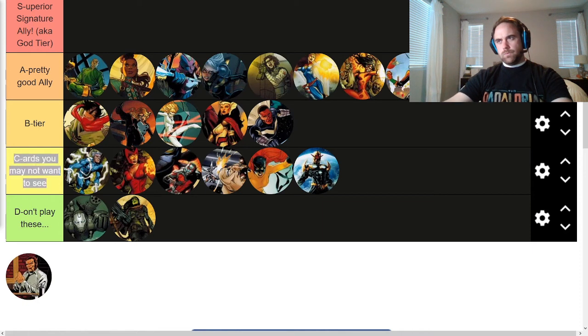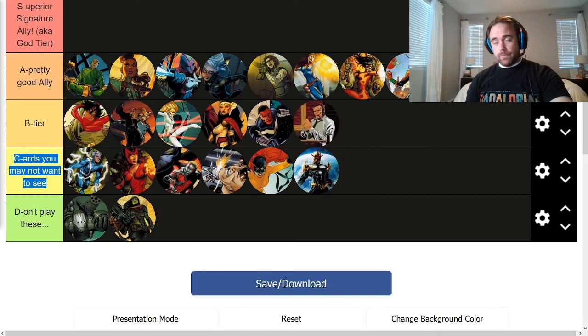And then our boy Pip. Pip the Troll, 2 cost ally. Pip has the coolest ability of any signature ally, that's for sure. 2 health, 1 attack, 1 thwart. Toughness. When Pip is in your hand, he gains interrupt: when a player is attacked, spend certain resources, put Pip the Troll into play under that player's control. That's a pretty baller ability. We're gonna put him in B.